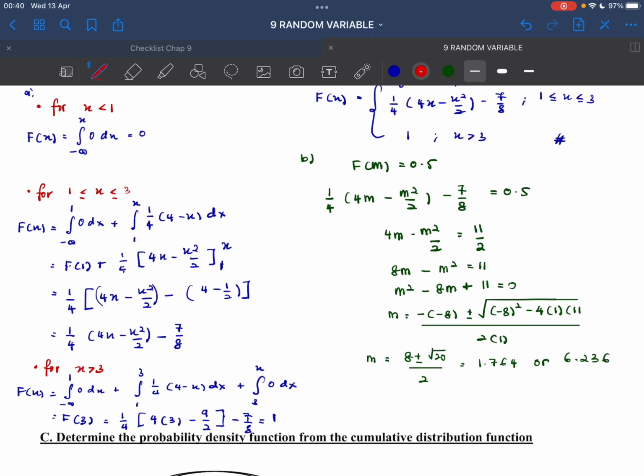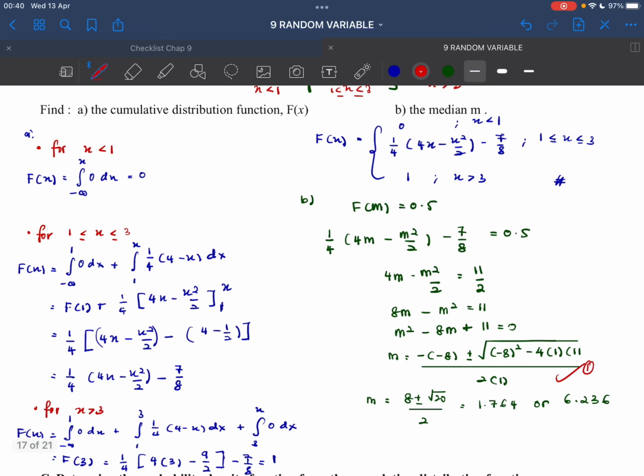Okay, you can just take the answer from that, but this one you have to show. Okay, ingat equation mesti kena ada equation yang tak boleh factorize, so you have to write the quadratic formula. But now, what is our median? Okay, median tak boleh jadi dua, median hanyalah satu. So what we have to do here is look back at the range here. Okay, your m is supposedly be between 1 and 3.